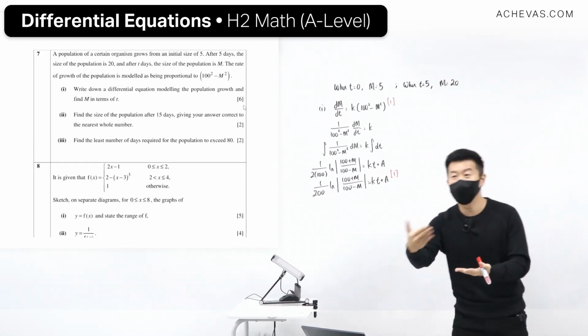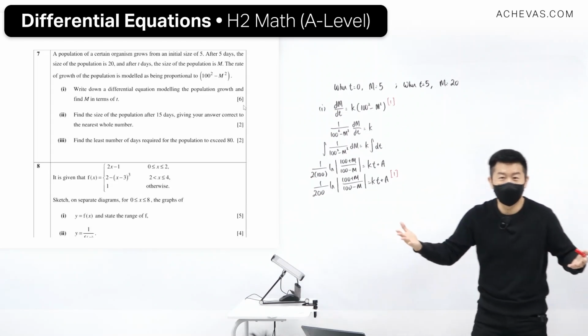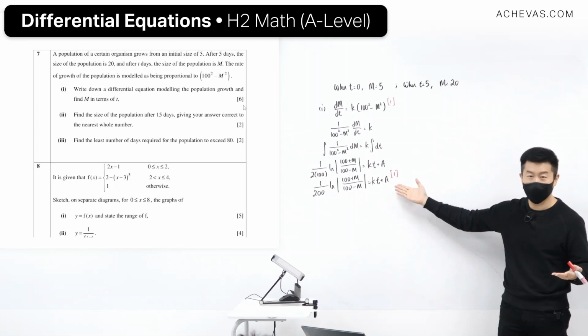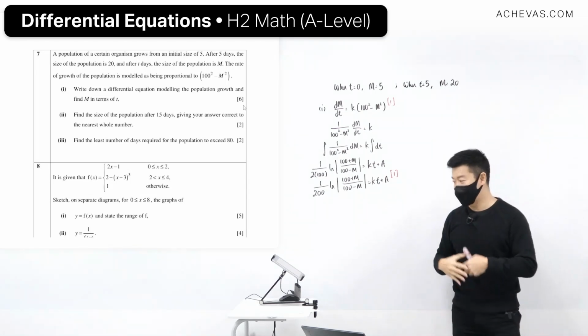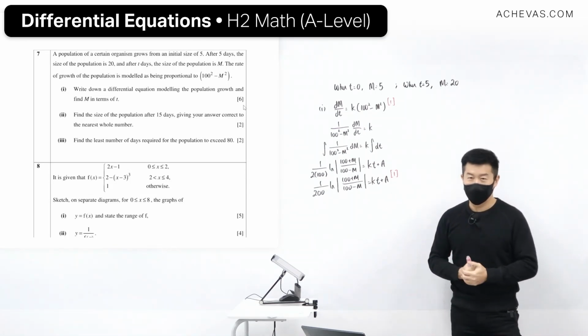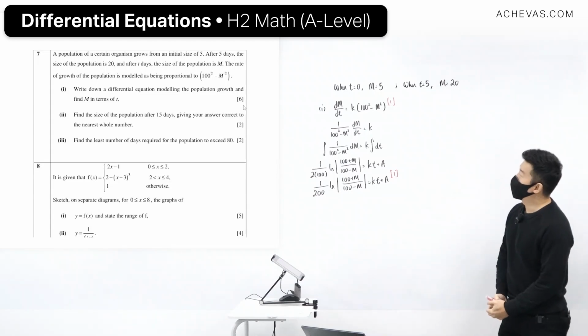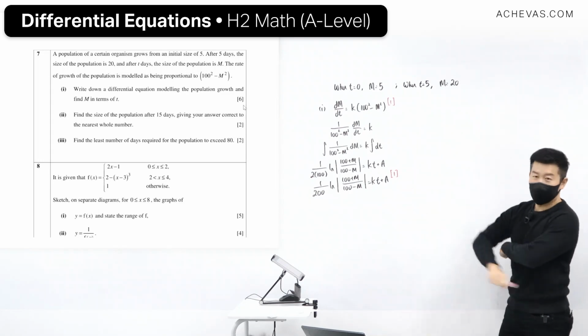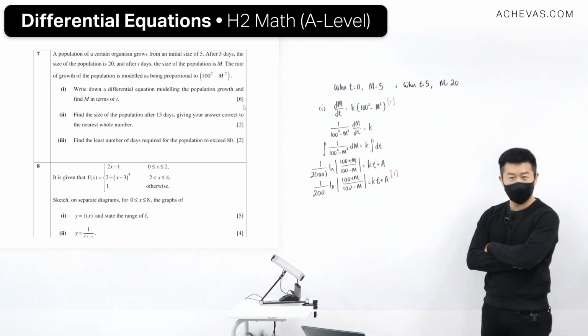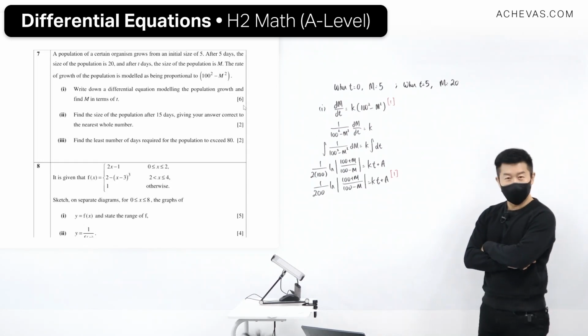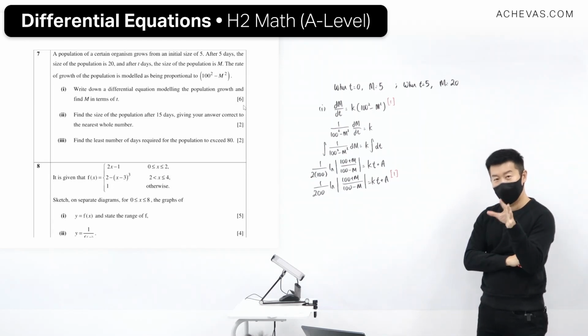I don't want to wait till the exam, then I'm actually still not very sure whether I'm supposed to solve for k and a. Because I introduced them, the question didn't talk about them, and whenever it is possible, you should try to solve for them. So when should I solve for k, when should I solve for a? I think whenever it is convenient. Now seems to be a convenient enough time for me to solve for a. Let's see what is going to happen if I solve for a now.